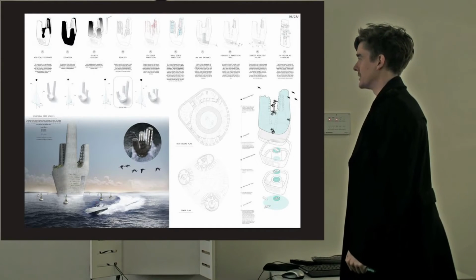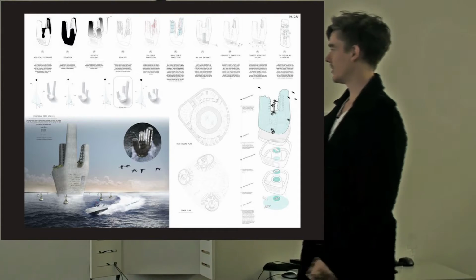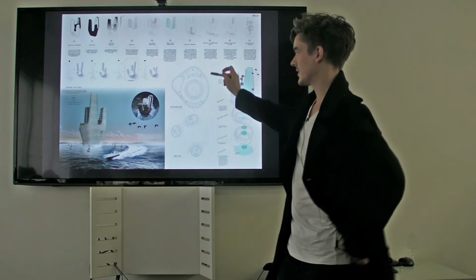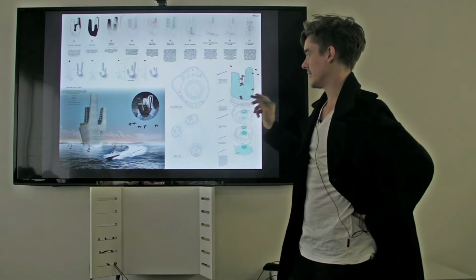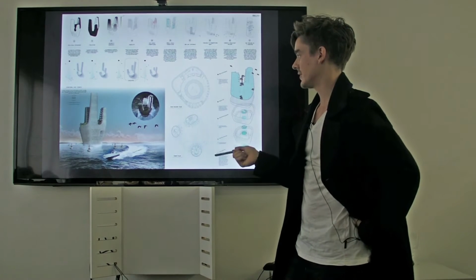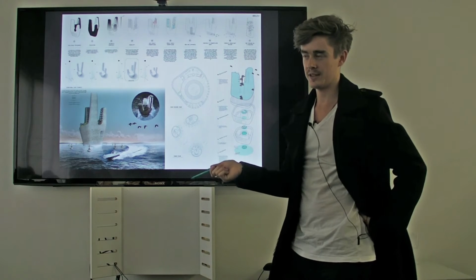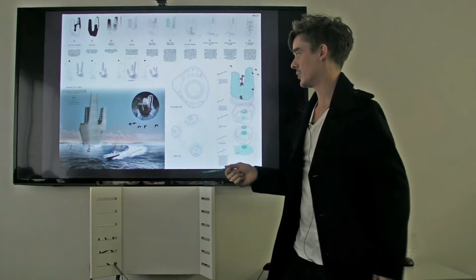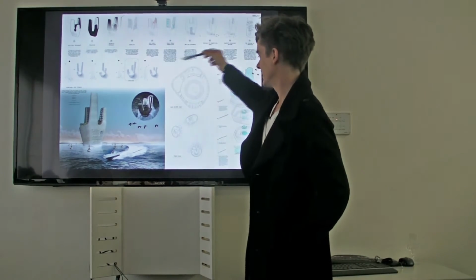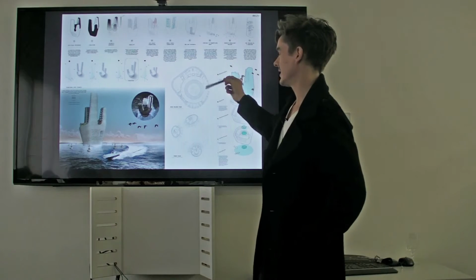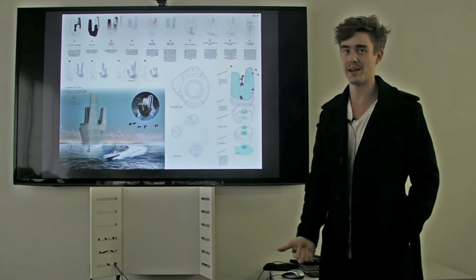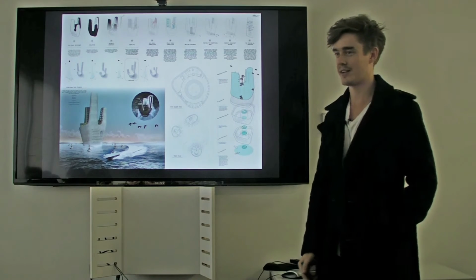Subtlety. Actually, this panel is probably not so successful in terms of the layout. There's probably a little bit too much text. The reason I put it in is because there's a huge amount of complexity in this project that is captured in one panel. So this is a prison in the middle of the ocean, which is being designed at the moment. This is a competition winner. And they go through understanding of how the entire prison works, everything, all in this one panel. And I thought it was interesting. So if they can get the complexity of a prison in the middle of the ocean on one panel, I'm pretty sure you guys can get a cricket club and Rolling Stone happening, right?